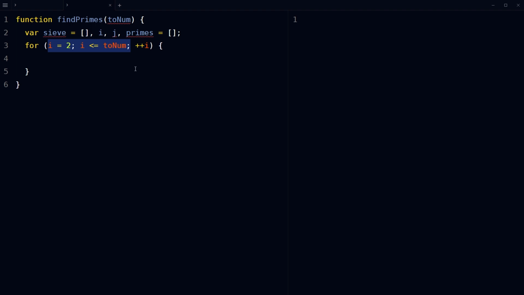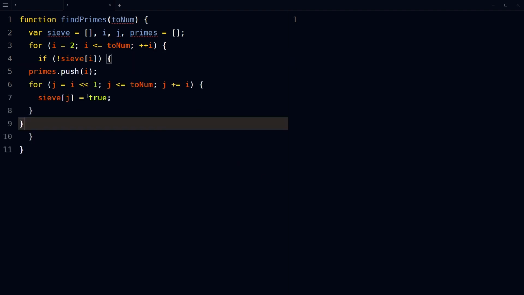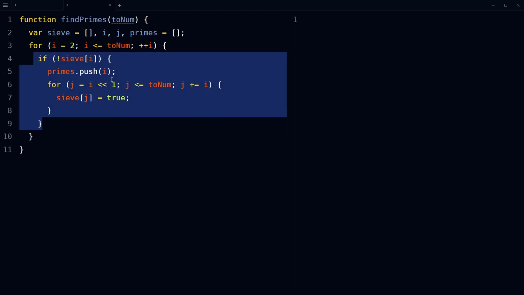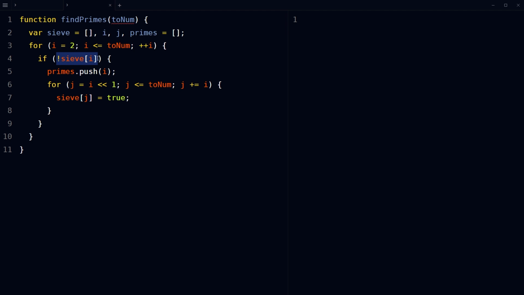And then iterate over the range of numbers from 2 to num. For each number in the range, if the value of the number in the sieve array is false, it means that number is prime. Add it to the primes array.